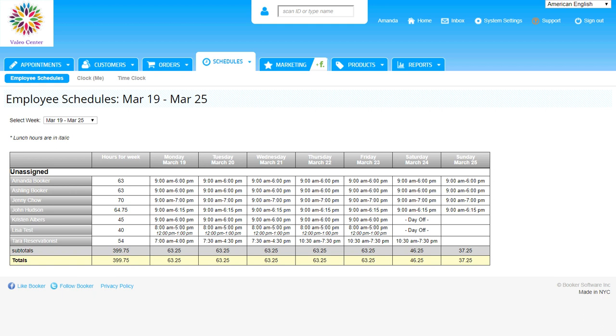After updating business hours, a second step that a lot of merchants skip is making sure you have employees available to fulfill those hours. So we can go to the Schedules tab, not the employee's profile. We can update the week from the drop-down here, and then we can click onto the employee that we want to change their schedule.